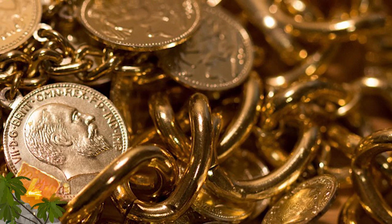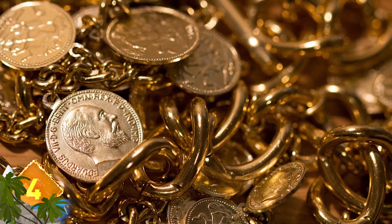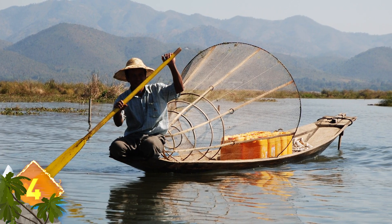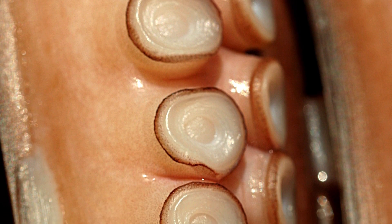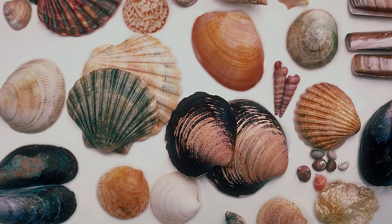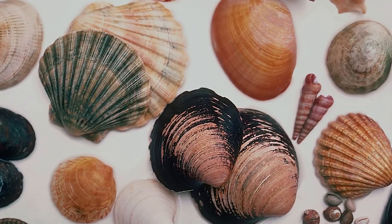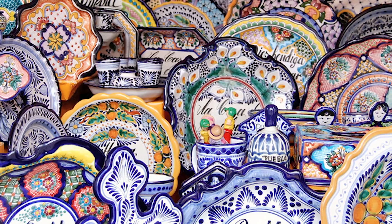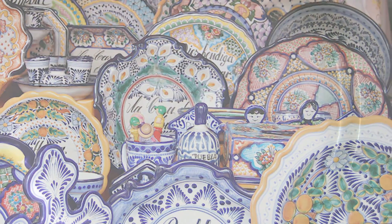Octopus's Garden: Finding treasure under the sea isn't so unusual, unless it's discovered by an octopus. A Korean fisherman was hoping for a catch of web-foot octopus, which is considered a delicacy. When his first catch of the day was hauled in, he noticed the creature had several blue objects attached to its suckers. The fisherman thought they were seashells at first, but upon further examination, the objects turned out to be shards of pottery. He cast his net a few more times, and each succeeding octopus caught had those same shards of pottery attached to the suckers. One creature even had an entire plate caught in its tentacles.